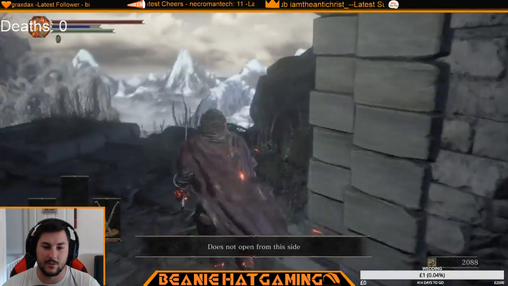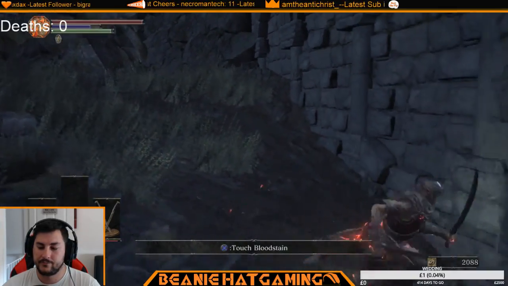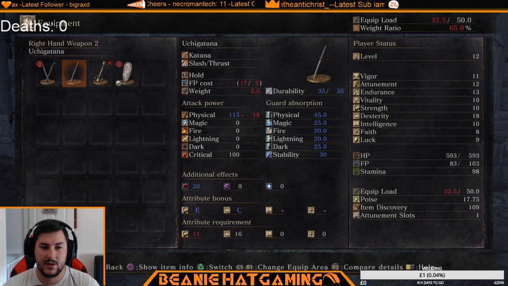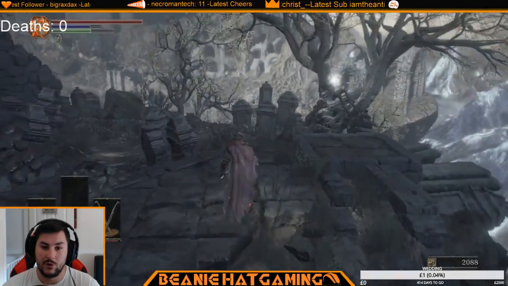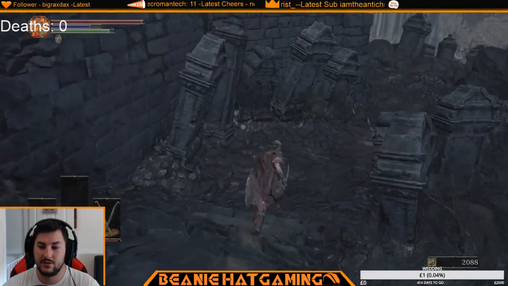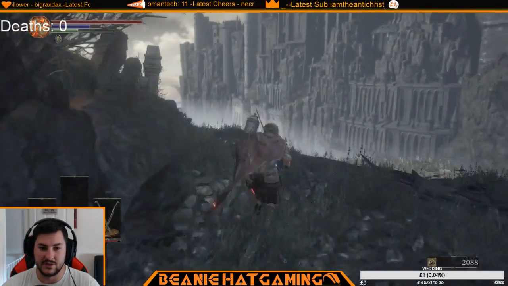Does not open from this side. Well, that's fucking great. So what skills do I need to wield that katana effectively? I need more strength, apparently. Right, okay. But also there's a dead body in this tree. East-west shield. No shields will be used this run.